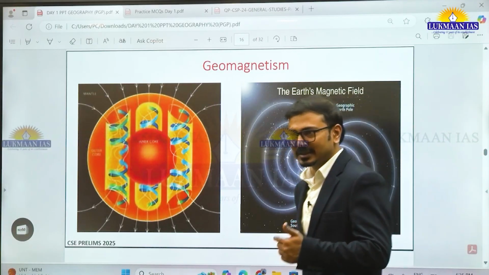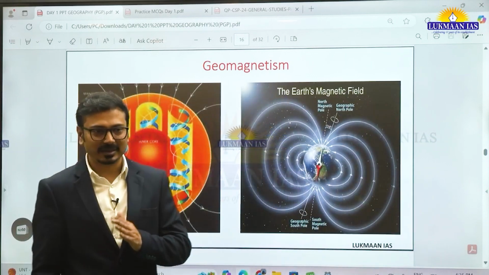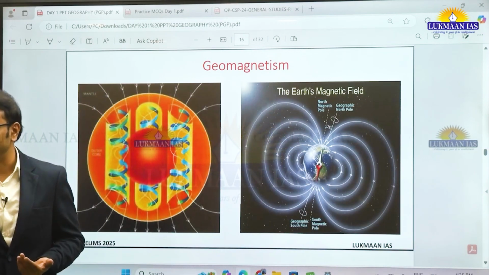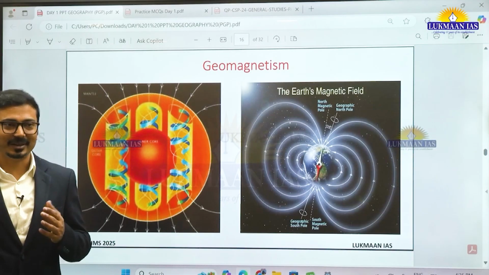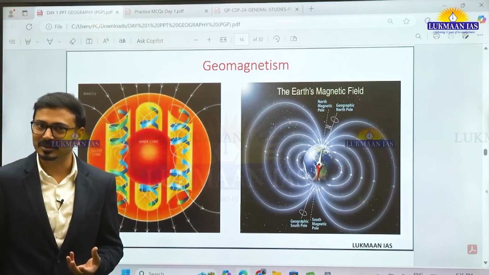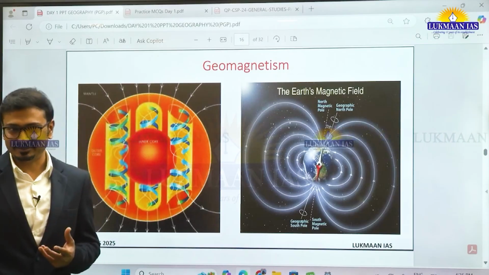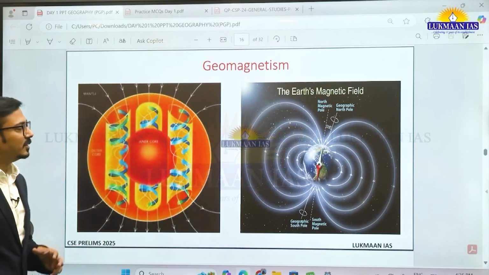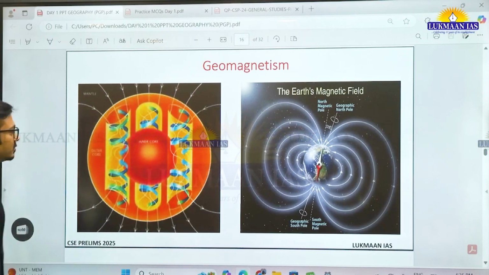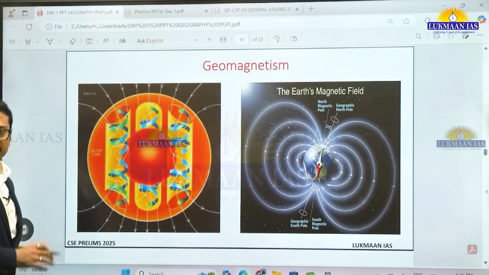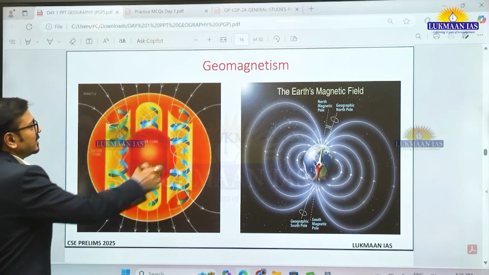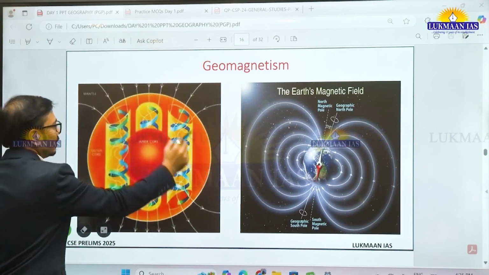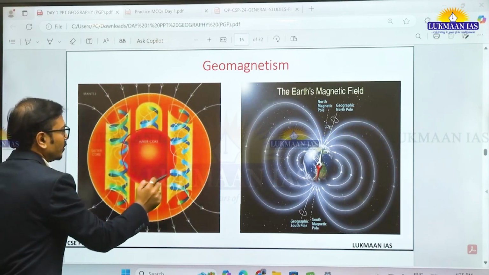How? Earth's axis is tilted and, of course, it is rotating around its axis with sufficient speed. Second, the Earth's outer core is in liquid form and it is made up of iron. We call it the knife layer. Interiors. So you can first of all see the diagram here. It is the outer core and inner core. This is the outer core and this is the inner core.